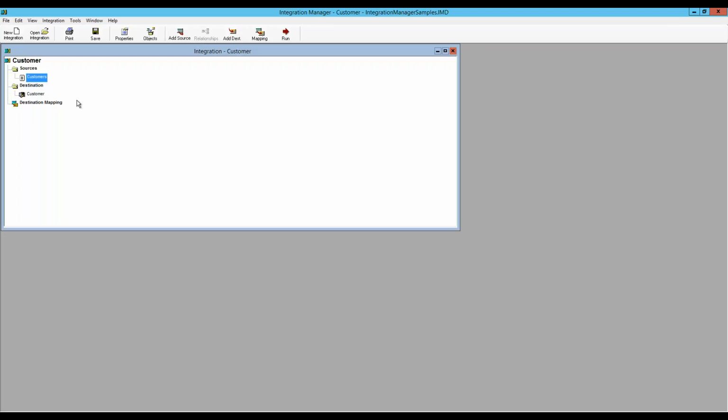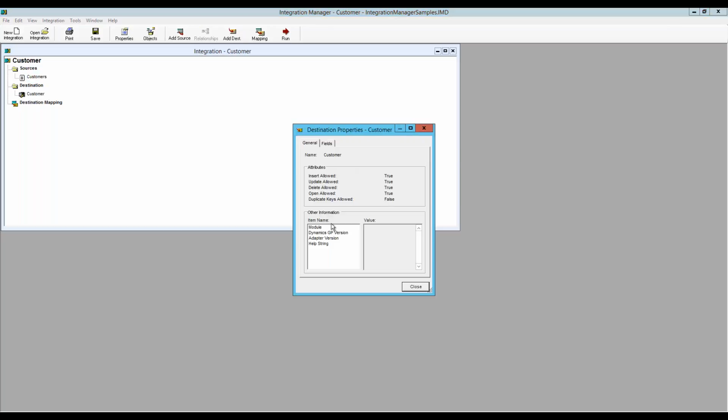So once you verify that your customer file is built correctly, we need to tell GP or Integration Manager where we want to dump the information in GP. Now this one's already selected as customer. There's nothing to do here. This is more for informational purposes, but essentially when you click on add destination, it will bring up that list that was in the PowerPoint. So you can select any of those series and modules to import data into. And in our case, of course, it is just customer data.